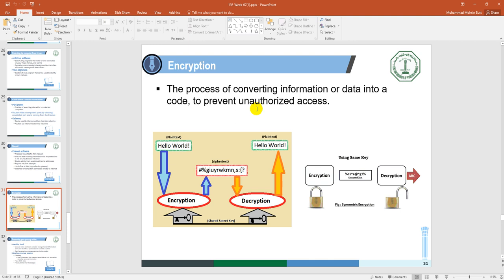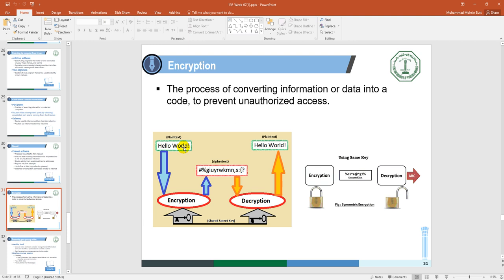In the encryption technique, we basically scramble, we change our information which is going to be sent on the network. For example, if I have to send a certain text like this, hello world, or think of it like a credit card number. If I have to send this text on the internet, and I'm using the simple HTTP protocol, the information will just be put inside a packet and sent on the network. And in the network, if there is some intruder, some hacker who is capturing your packets, he can easily open it.